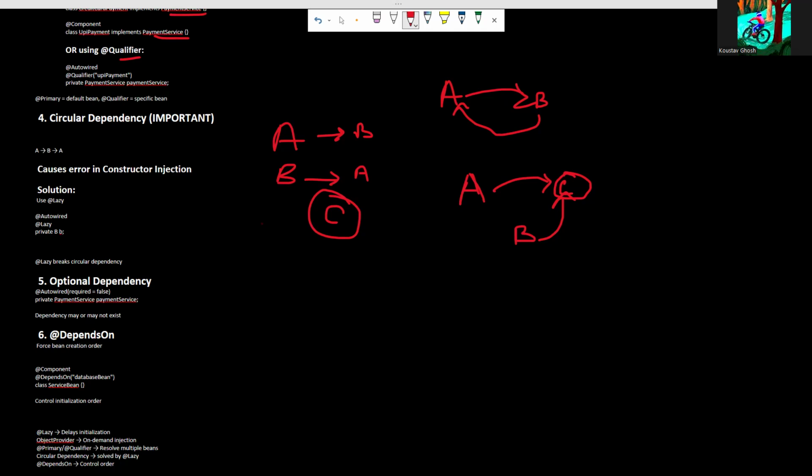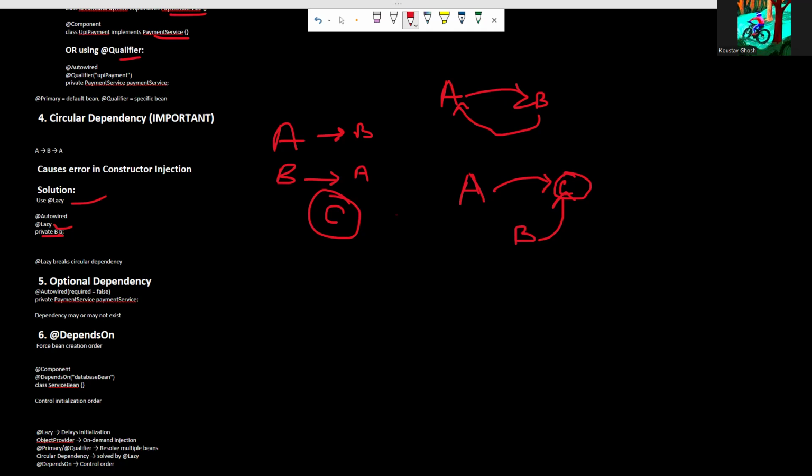And the other way, we can use the lazy annotation. Suppose we use this lazy on the bean B. So lazy breaks the circular dependency. How? At the startup time, the bean will not be created, only A bean will be created. So there will be some delay in the dependency.